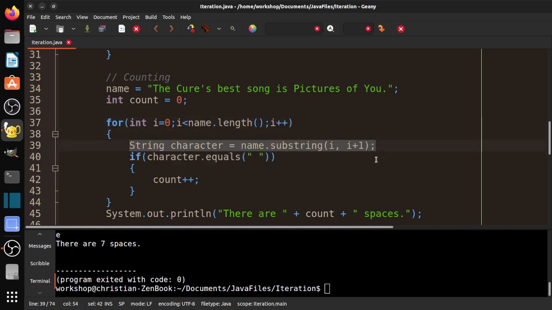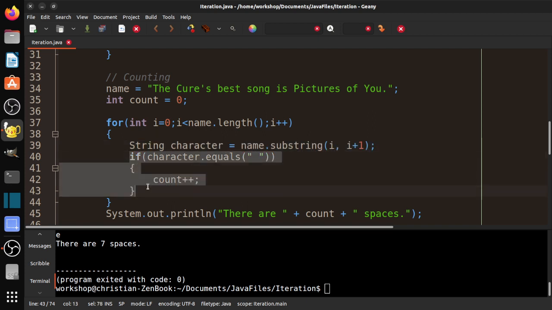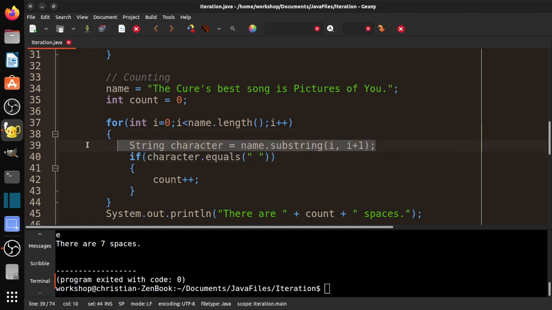So this is the key part. We pull out, we take out, however you want to say it, the little piece of information that we need. In this case, it is one single character. Then we test it. Whatever we're doing with that particular character, we test it. So at this point, you can really just forget all about the rest. As long as you're going through all of the different parts of this collection, you're going to be fine.